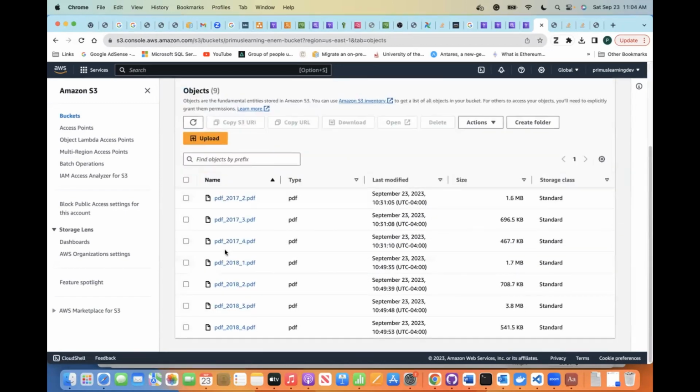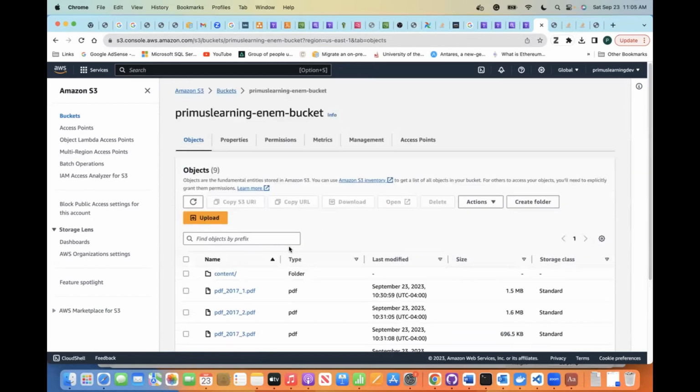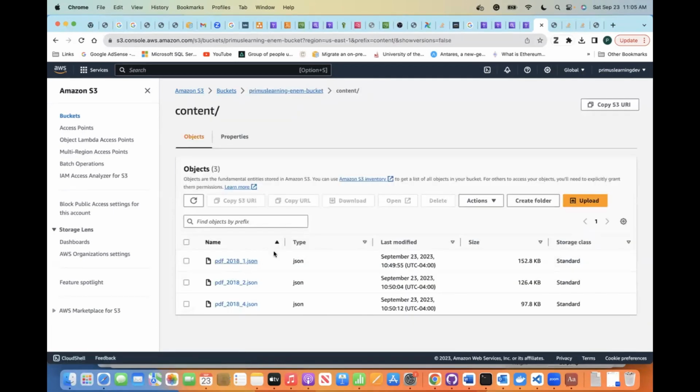So once we run that process, the Airflow process, it will go grab files and come and drop them here. Once it's dropped them here, it will trigger an S3 thing. That S3 thing will get all the data here, transform it into JSON format, and put the JSON in this folder called content. Once this has been put in content, the content has been linked to our job, so our job will trigger. So it's done by the Airflow process.